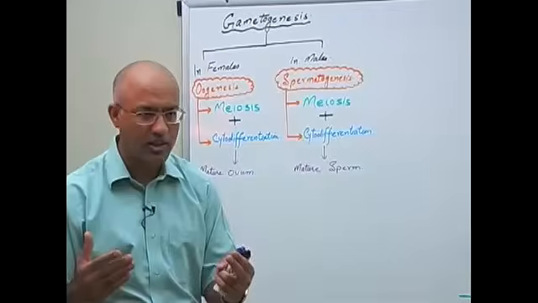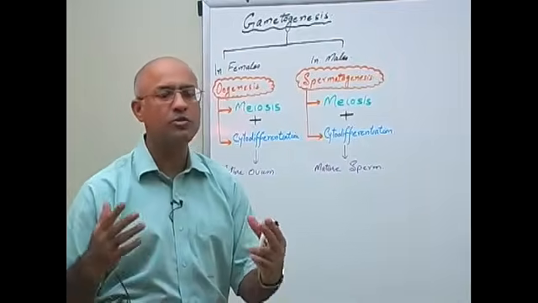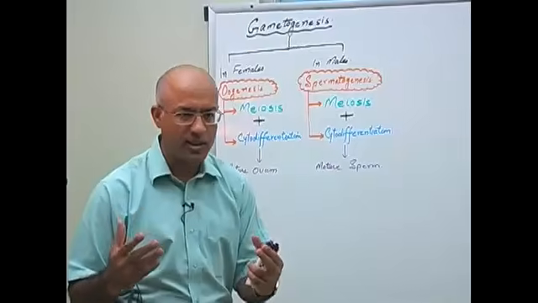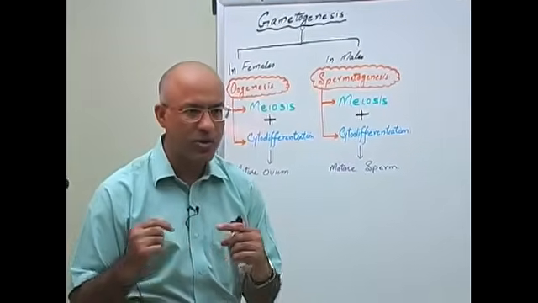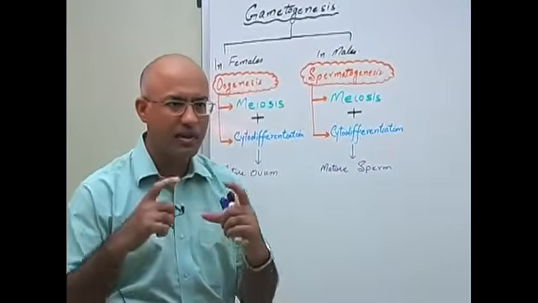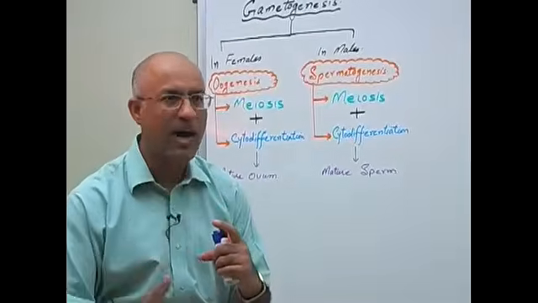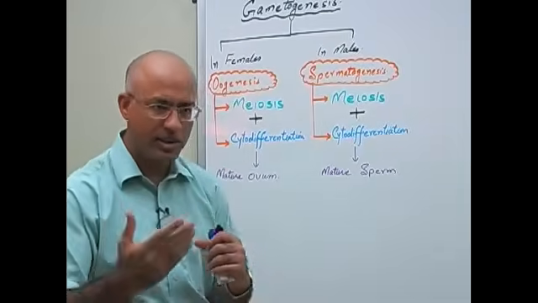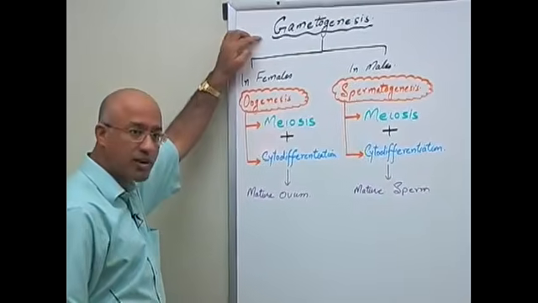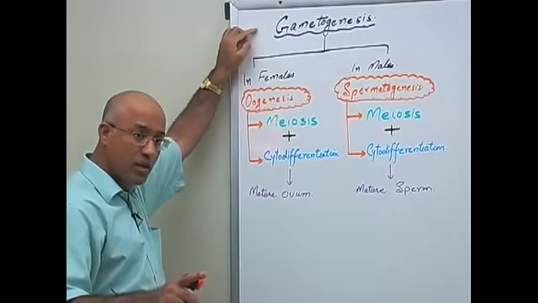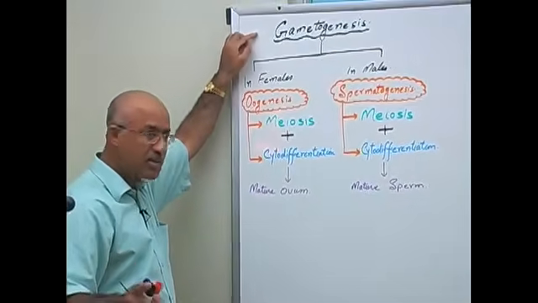Why do we call meiosis reduction division? Because meiosis is a very specialized type of cell division in which, after two stages of meiotic divisions, the final cells have their chromosome number halved. Is that right? That is why we call it reduction division. So what is really gametogenesis? Gametogenesis is a process in which the germ cells convert into mature gametes, right?